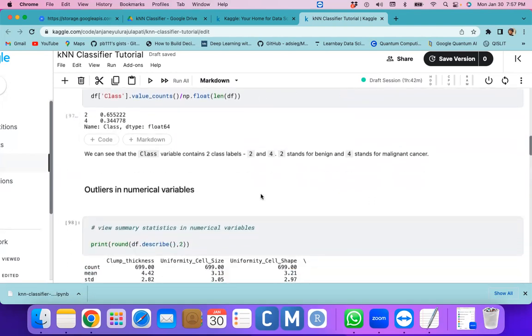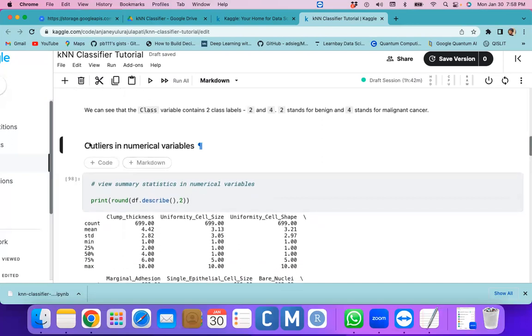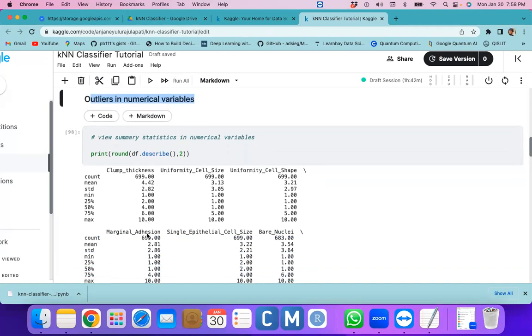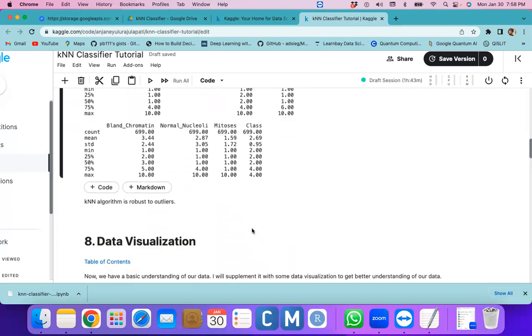When you want to replace it, make sure that we use either median or mode, or else mean, median, mode. These are what we can use for replacement. And meanwhile, are there any outliers? To find outliers, we give describe for everything. The count is 667, the max value is 10, and the min value is 1. Median, mode and everything we can find, but everything was 0 to 1 only. So there are no outliers in this particular data.